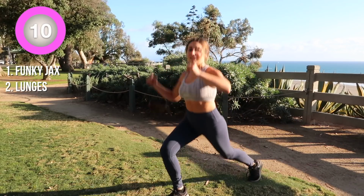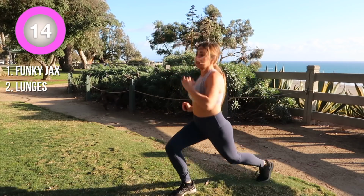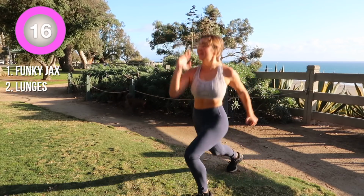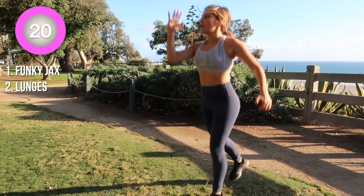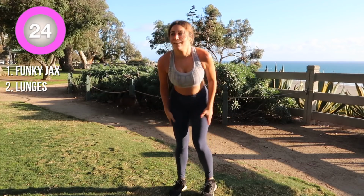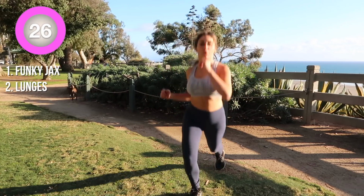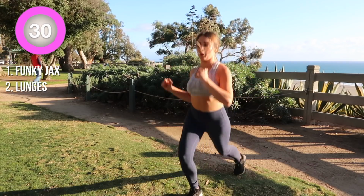Look at that dog who just ran into our workout. He is so adorable. If you are feeling tired, if you're ready to give up, just look at that dog. Look at him wandering. I mean, he is a cutie pie. Anything to get your mind off of the lunges and just keep working, if you just want to watch whatever it is he's doing. I think he's like, is he alone? I hope not. Okay, anyways. Oh no, there's his owner. Okay, back to the workout.